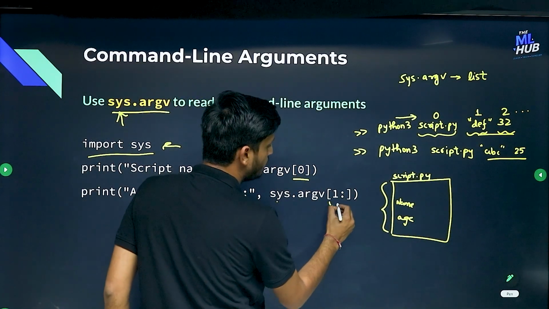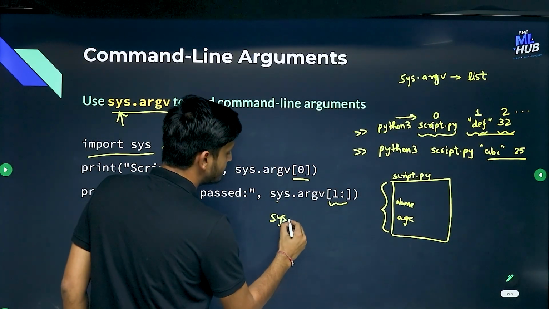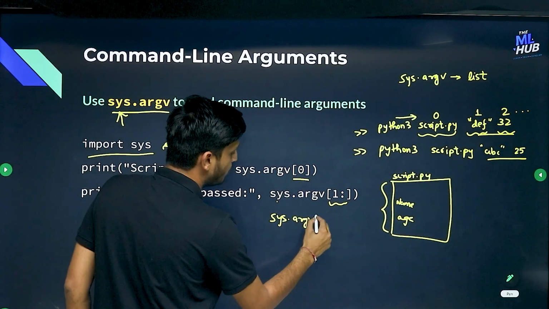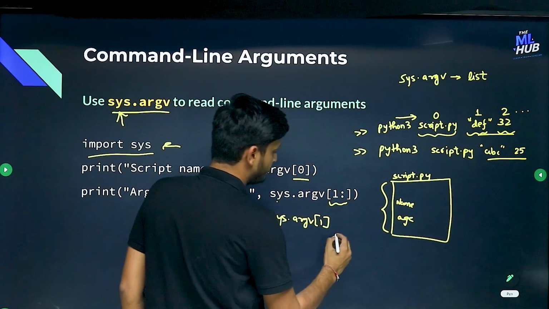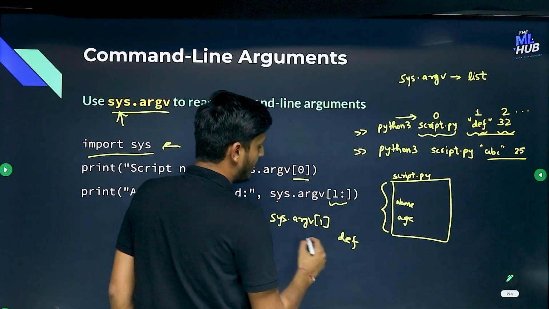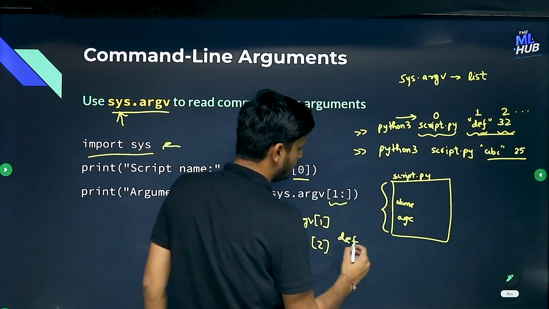This particular notation, you might not know right now, so forget about this. Let's say I printed sys.argv[1]. Then at the first index, what do we have? DEF. So DEF will be printed. And if you printed index 2, then 32 will be printed.